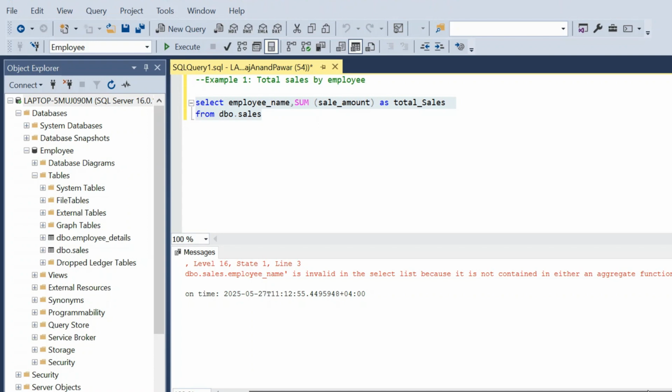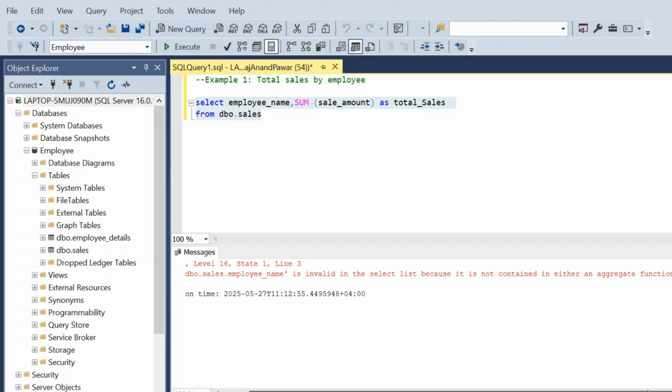Group by will connect all the Alice records in one group, and that group will find out the total sales across that person. So suppose Alice did the sales of 100, 200 and 300. So she did three sales. In that case, the group by function will make a group of the employee name Alice. And what will the aggregate function do? The aggregate function will total all the sales whatever that person has done.